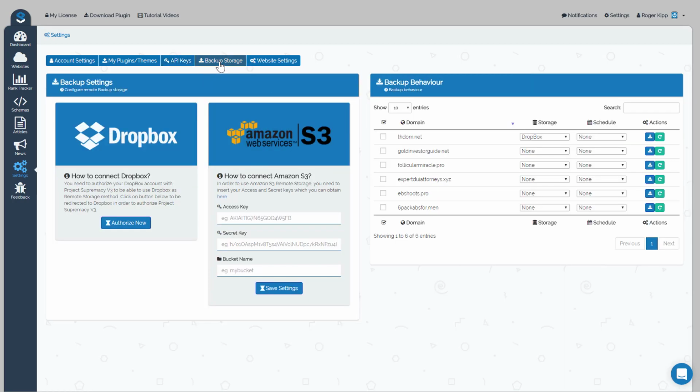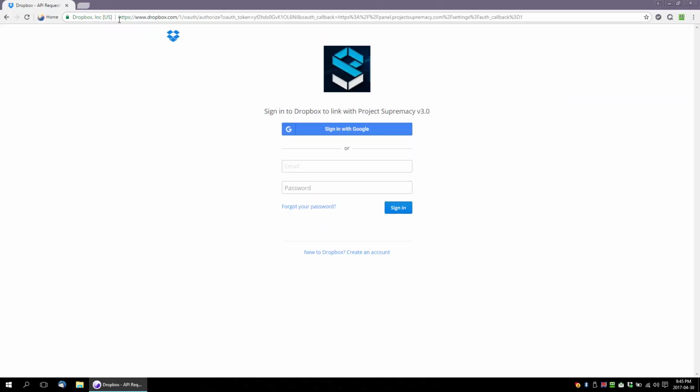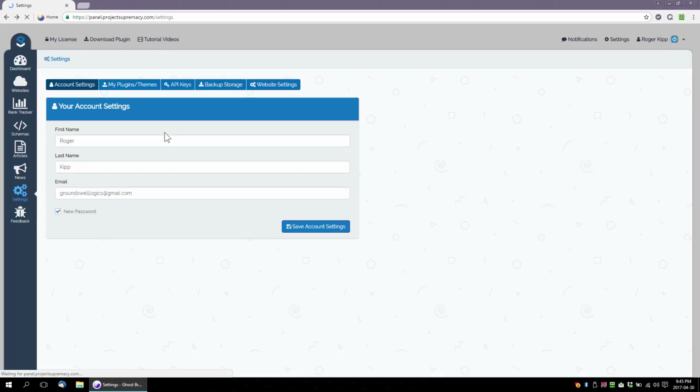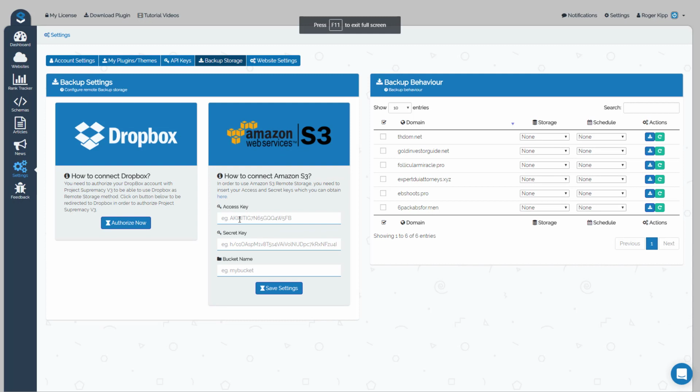The next tab is going to be for backing up and storing all your sites. So we have two different services that we work with. You can store to your own Dropbox account, or you can store to an Amazon S3 account. You will have to authorize them. It's very simple to do. If you have a Dropbox account, you would just click authorize now and follow the prompts, and it will set up with your particular Dropbox. So you can see it'll ask you to sign into your account, but we're actually not going to do that. We'll just go back to the tab, and it would be the same thing with Amazon S3. You would just sign up for your S3 account, supply your access key, secret key, and your bucket name, and click save settings. You can use both, or you can use one or the other.